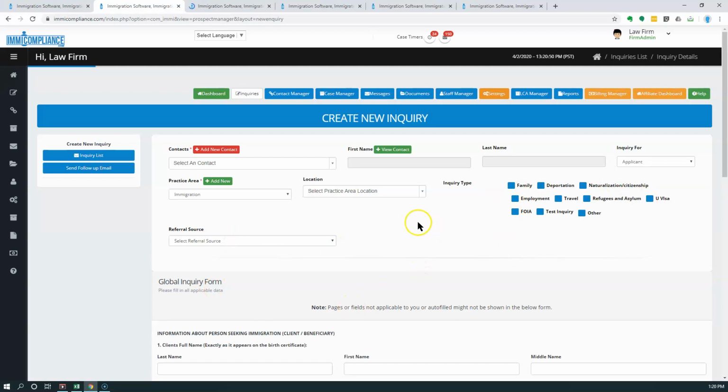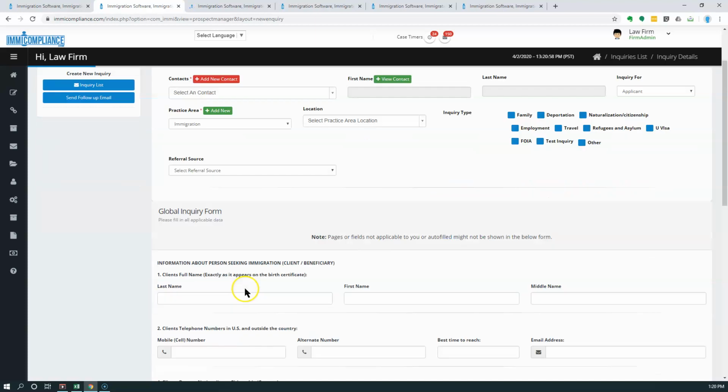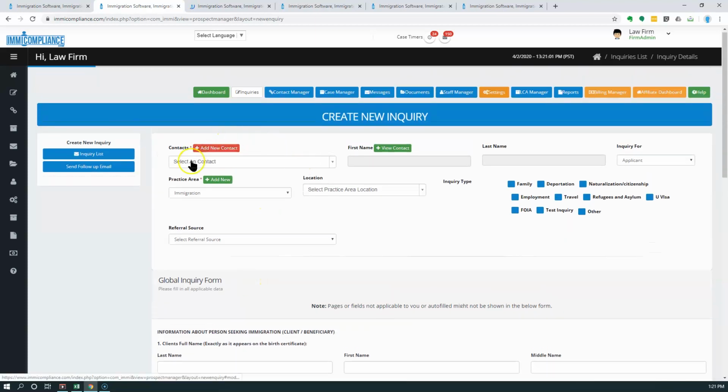Basically, inquiries are just the information gathering step where you gather information from your client, create the client contact, and gather the information based on the inquiry they are contacting about.